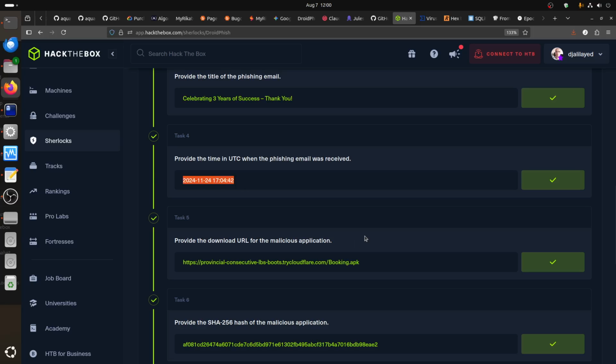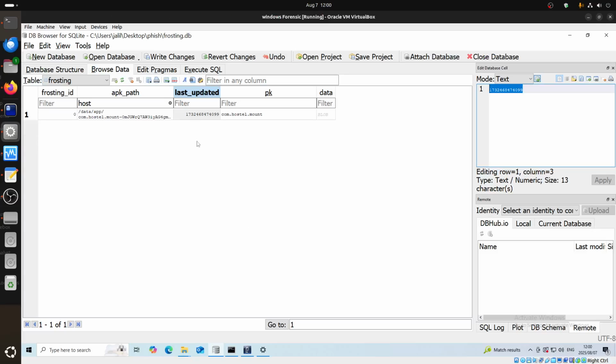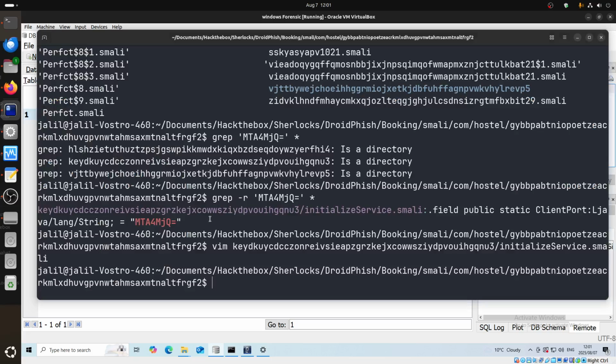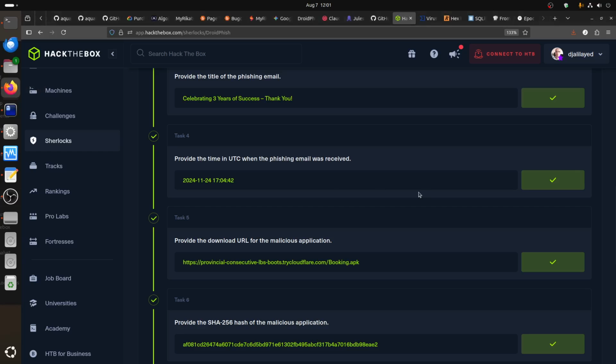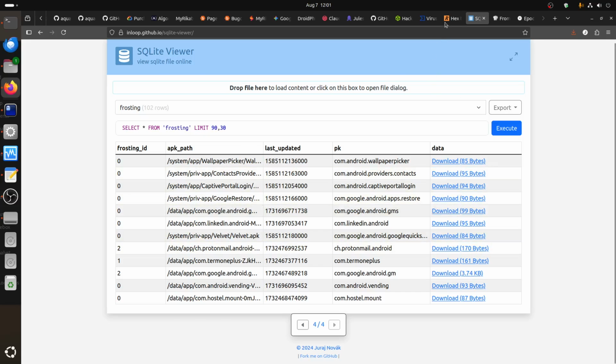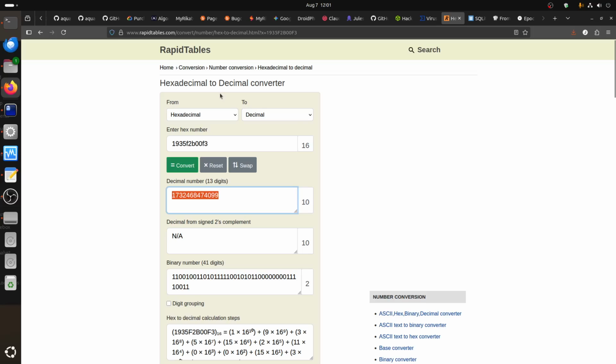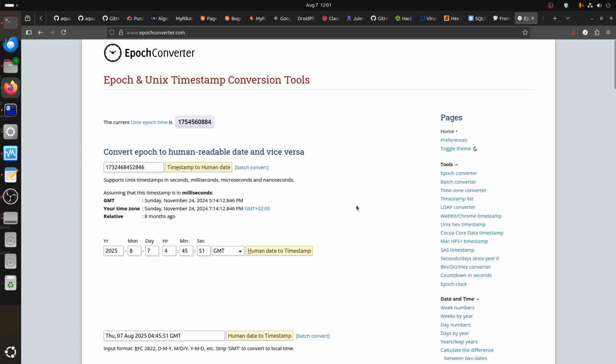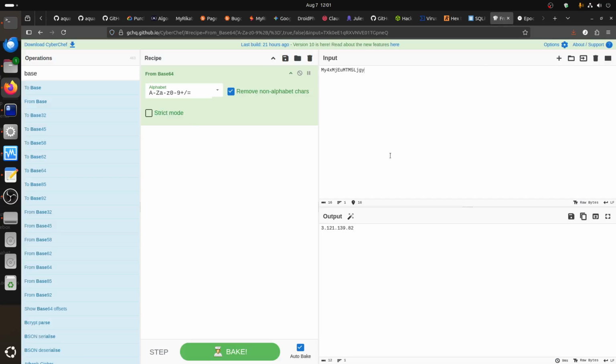Of course, we have an issue with this. As for the tools, if you like Windows, most Hack The Box users like to play with a virtual machine for Windows, or you can run Linux directly. You can use SQLite on your computer as well, and to make things clearer, you can go there. You have an online hexadecimal tool if you don't want to use the command line. And for epoch, you can use this website, or just use this one, because for milliseconds, CyberChef can detect it quicker.